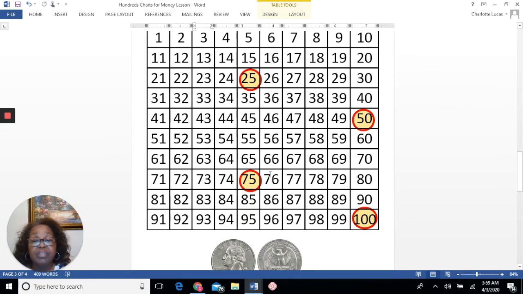If we go 75, 80, now we have 5 cents more. That's a nickel. But another nickel would be 85 cents. That's too much. So we say 80 and count on using ones. And if we're using ones, what coin has the value of 1 cent? That would be a penny. Excellent. We can count on from 80 using pennies and get to 83. 80, 81, 82, 83. Excellent.